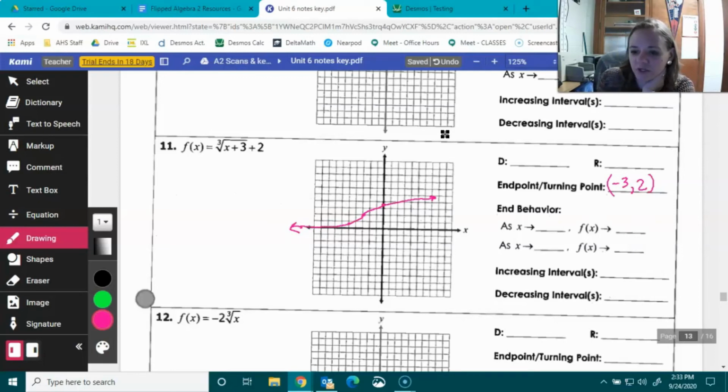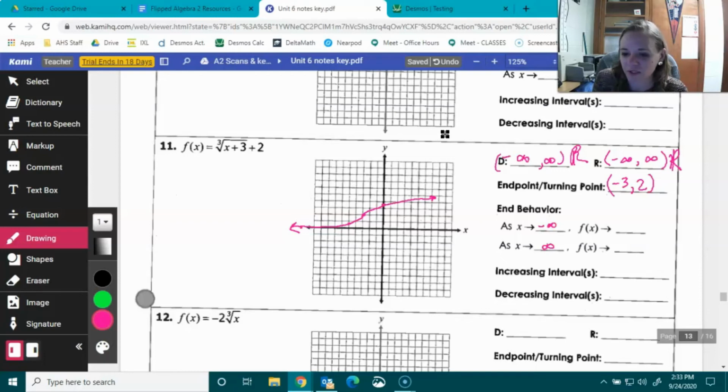All right, domain and range. Do I have any restrictions as I go left or right for my domain? No, I got arrows going both ways. Yay! So that's definitely negative infinity to positive infinity. Range is up and down. Yeah, I'm going forever down this way and forever up this way. So negative infinity to positive infinity. Or you can put, of course, all real numbers. It's the same thing. All right, for end behavior, we take these and just copy these in here, negative infinity and positive infinity.